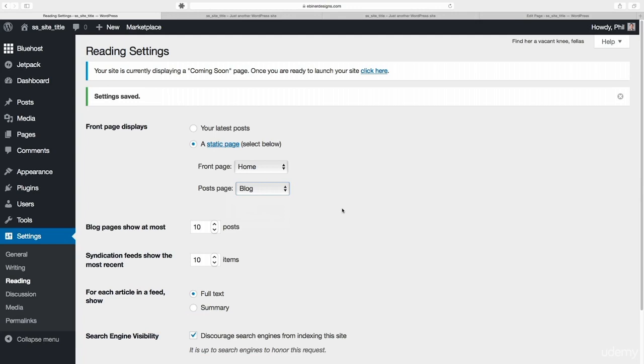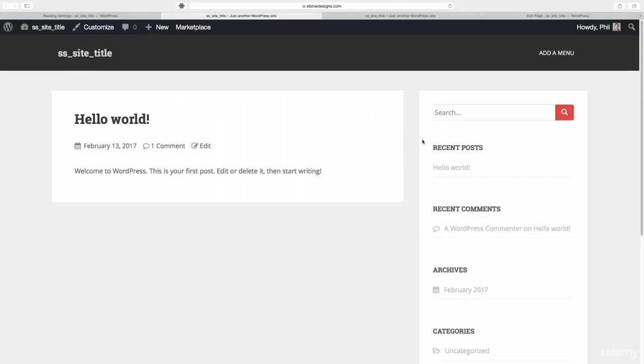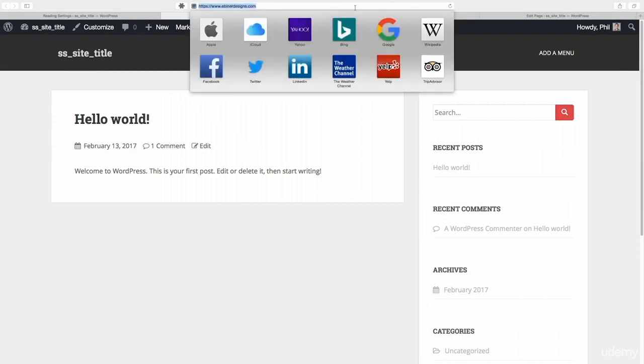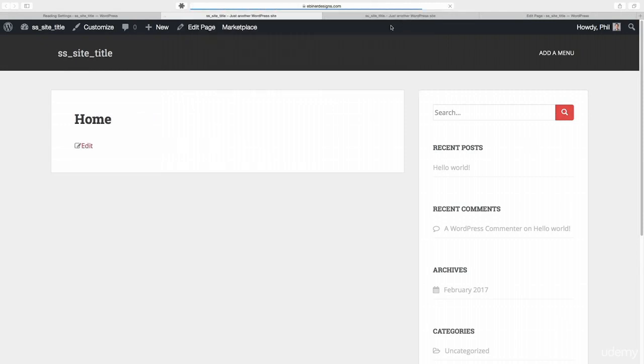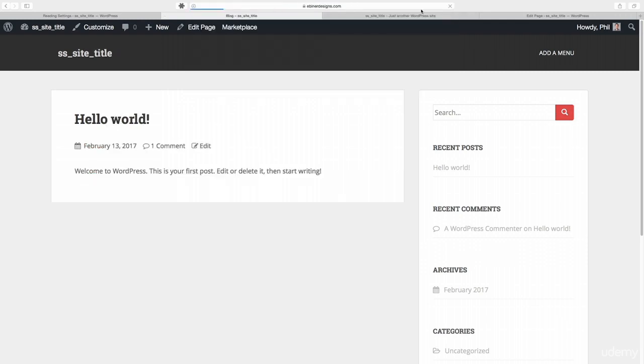Or you don't need a post page if you're not going to be adding posts to your website. Click save. Now, if we go back to our site and go to ebnerdesigns.com and refresh, we're at the home page now. And if we click on this icon right here, which is our site title, which we'll be changing in the next lesson, we go to the home page, which is that home page that we set up. To get to the blog articles, you could go to ebnerdesigns.com/blog, or what we'll do in a future lesson is add a menu that has links directly to this page.